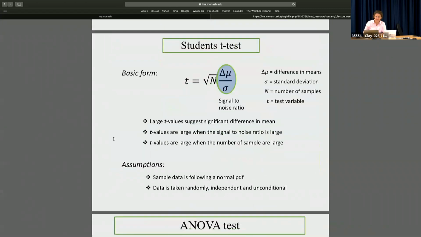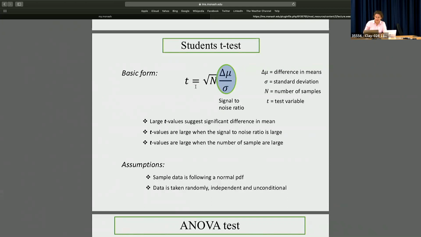So the student t-test is the t for t-test. The t, the statistic that we're using to describe a population, is a function of the effect size, so the difference between the means between the populations, and how variable each population is, so the standard deviation. If I think about it together, that's kind of the signal to noise ratio. The bigger it is, the bigger the t. And I multiply that by the population size, how many samples I've got. Okay, so my population of samples.